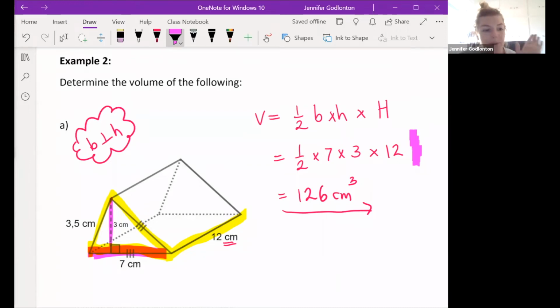So the trap for the question that just came in the messages, the trap in this question was the fact that they gave us the 3.5 centimeters because we didn't need to use it. So the 3.5 centimeters is neither a base nor a height, and it's not the height of my shape. And so it is not any of these variables that we care about when it comes to working out our volume. And so because of that, we get to ignore it.